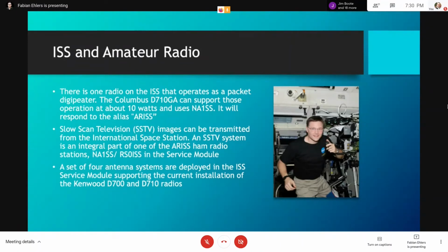Again, talking back on the ADS-B talk I had a few weeks ago, it's quite important that we have various antennas employed, because if we stuck one on the top and it's currently facing away from Earth, you may not be able to receive any signal down onto planet Earth. So we've actually got 4 antenna systems employed on the ISS, and that's currently just to support these Kenwood radios. These 4 antenna systems mean multiple antennas: each system could comprise 2 or 3 antennas facing in all kinds of directions in order to give full coverage.